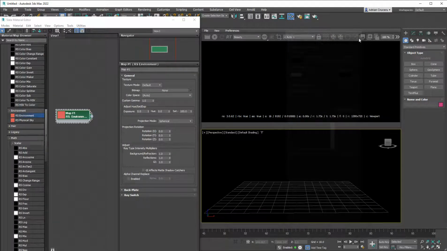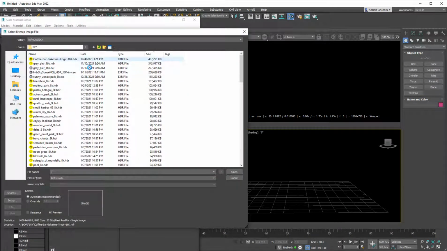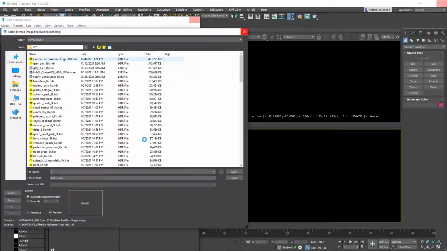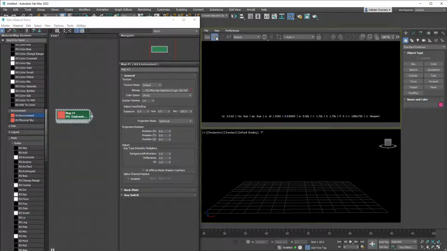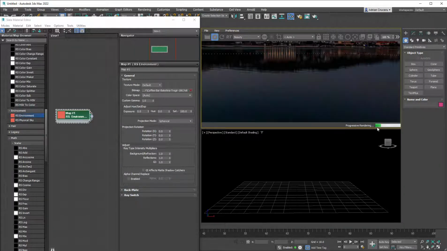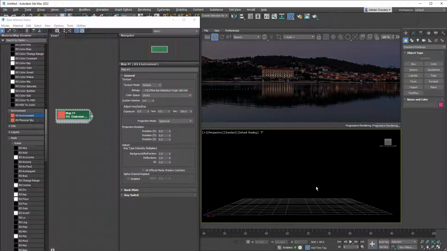Okay, well, that's all fine and dandy, and we need a texture, and for this I'm gonna pick this one, 16K by 8K, 400 megs texture, pretty big. And you can see the Max UI and OS has a bit of time to read this. Okay, so let's start rendering. It will take some seconds for the texture to be converted into the cache. So this is what we're having.